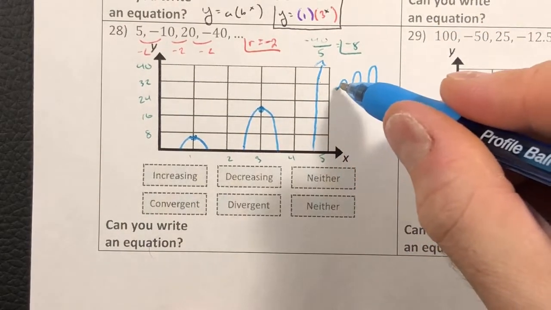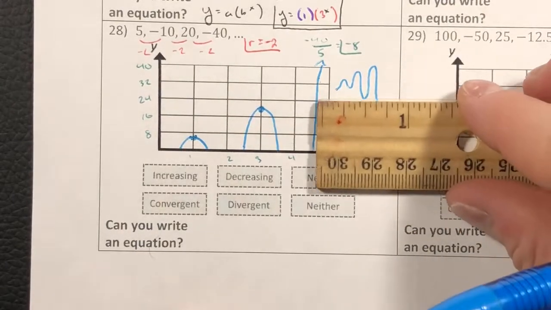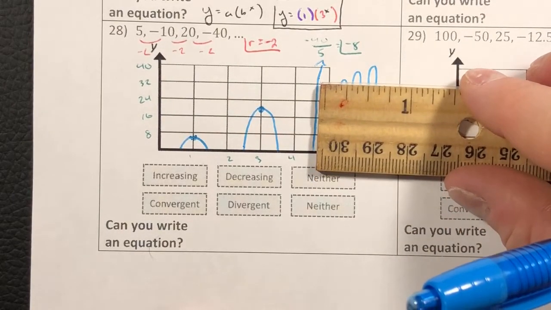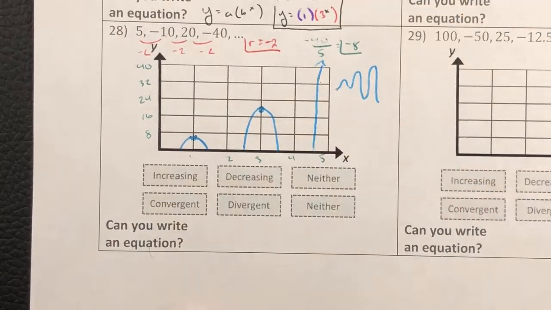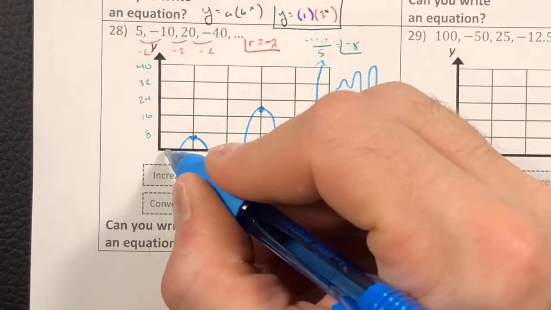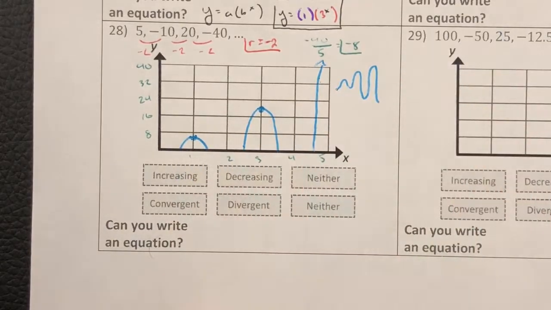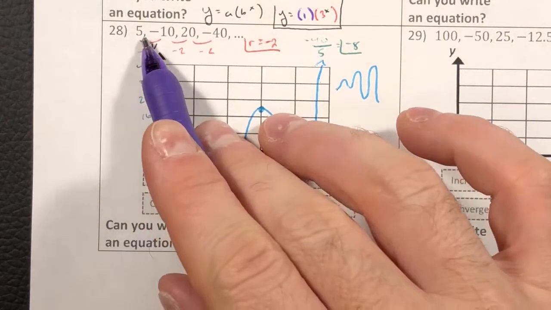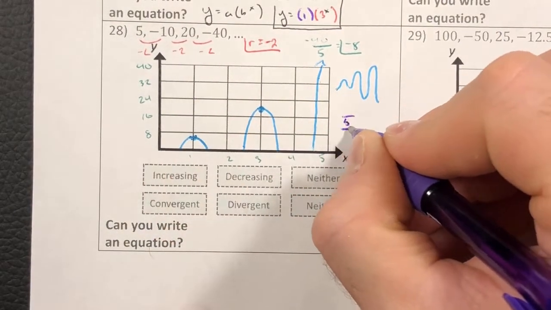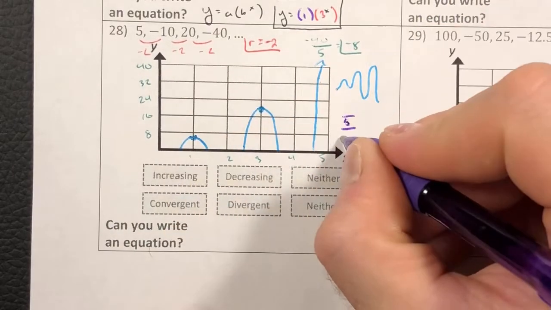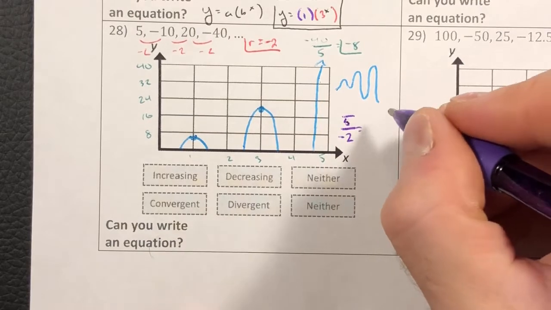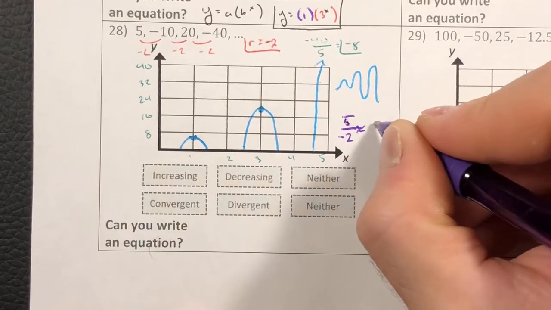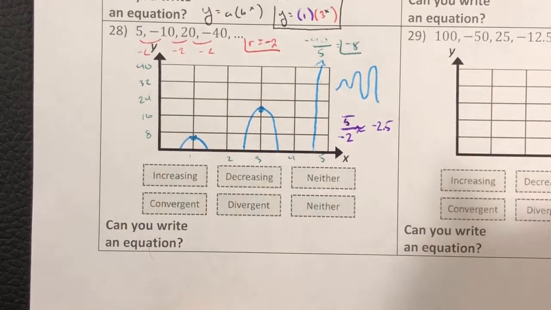And we notice all we're seeing is the top half of the shape. We're seeing the bumps, and the bumps are getting bigger and bigger and bigger. But there's an entire second half to this graph. So I want to figure out what this number is over here, which means I'll take my 5 and divide it by whatever my rate is. So negative 2. Or I'm going to get negative 5 halves. That's roughly equal to negative 2.5.